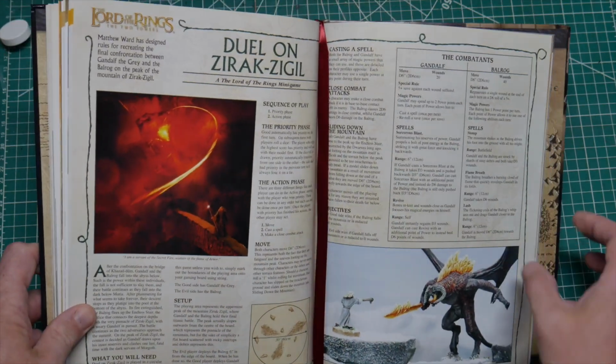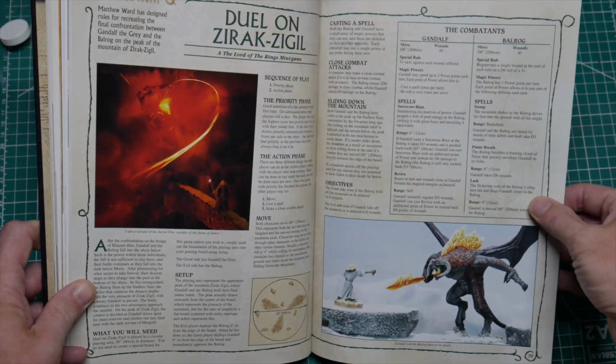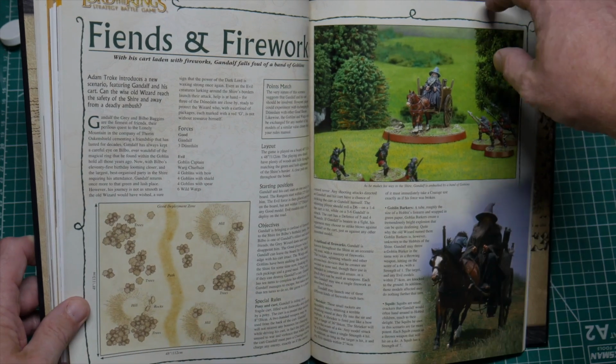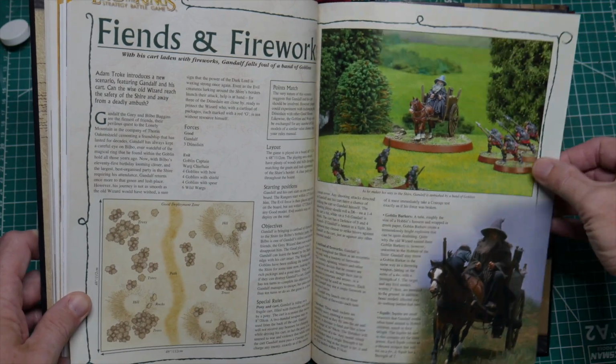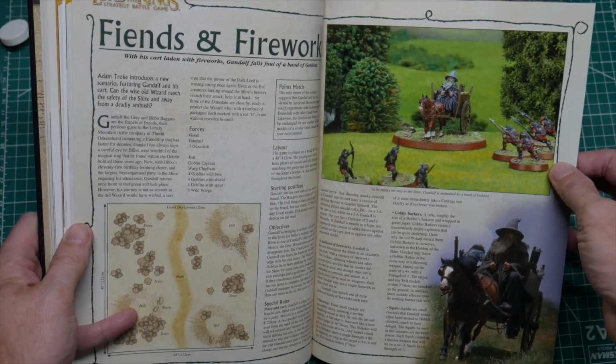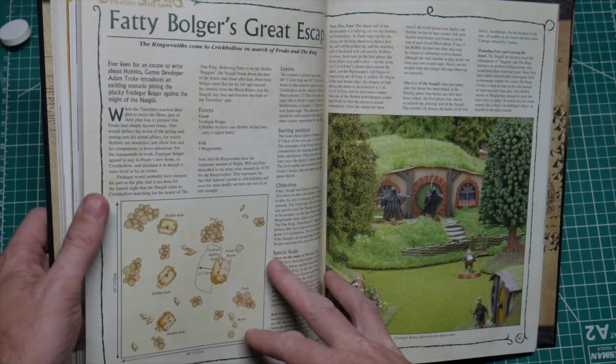And then we go back in time again. There we go. So Gandalf and Balrog Jaw, very cool. Friends and Fireworks. So these are fun. I love this. Again, it's probably the nostalgia gamer coming through in me. I quite like the idea of picking up these old scenarios and then trying them out with the new rules.